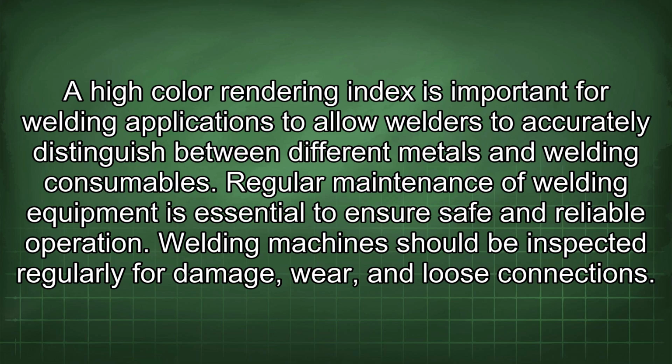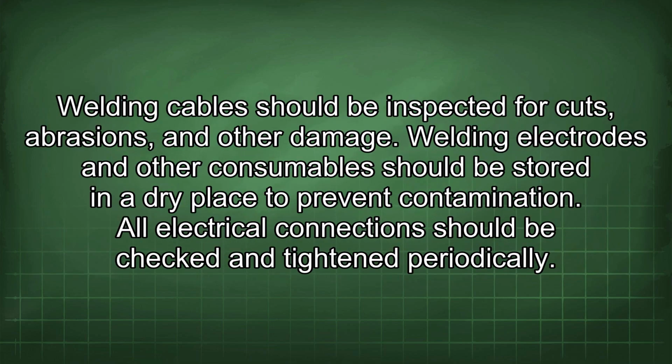Regular maintenance of welding equipment is essential to ensure safe and reliable operation. Welding machines should be inspected regularly for damage, wear, and loose connections. Welding cables should be inspected for cuts, abrasions, and other damage. Welding electrodes and other consumables should be stored in a dry place to prevent contamination. All electrical connections should be checked and tightened periodically.